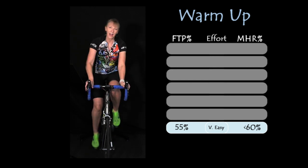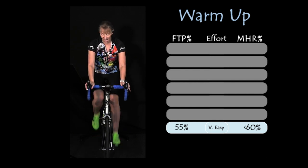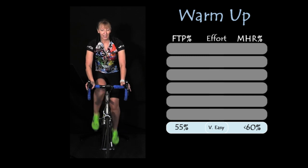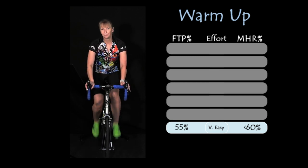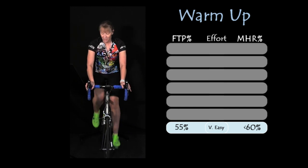Staying aerobic all the way, flat road, no hills. So not challenging on the heart today particularly. And this might be a little bit of a shock if you're not used to high leg speed.